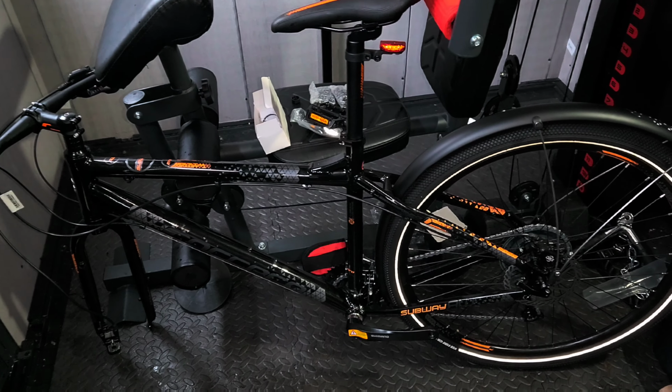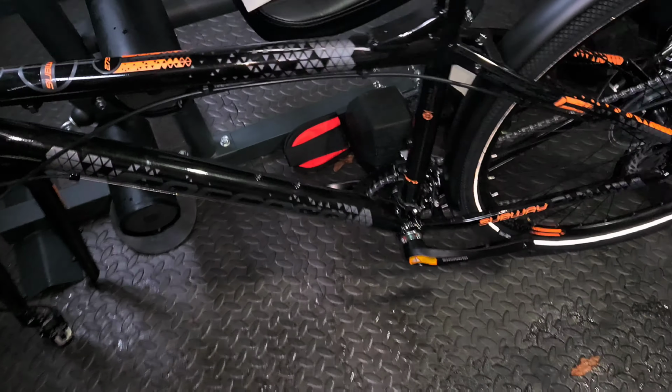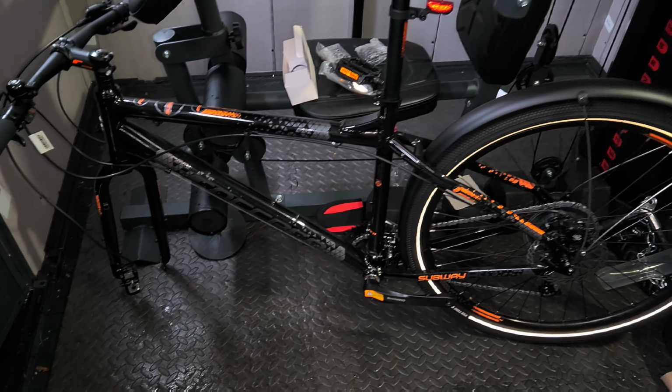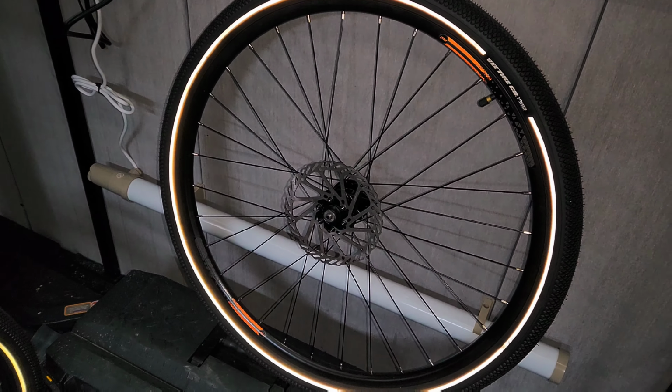So I'll still put the video up because the box size kind of shows you what you get in the kit. I'm going to say it comes with these lights. I'm still in the packaging, but it comes with the lights. Comes with the heated grips. I'm saying the general fit and finish on the bike is pretty good, apart from bits missing.